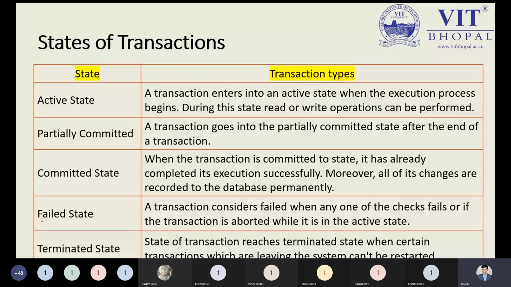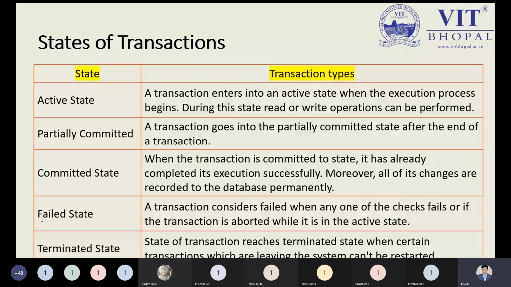Then before saving the final transaction, you just request the employee of the bank, sir, instead of the 500 rupees I just want to deposit 1,000 rupees. So what you are doing, at the time your account was updated temporarily, but now you just request that your transaction can be updated. Yes, the transaction can be updated. I just want to update such a transaction from 500 rupees to 1,000 rupees.